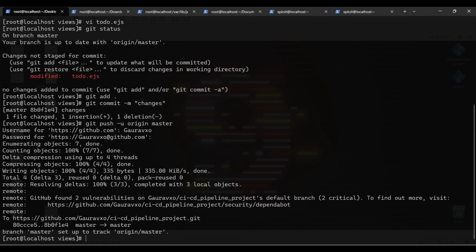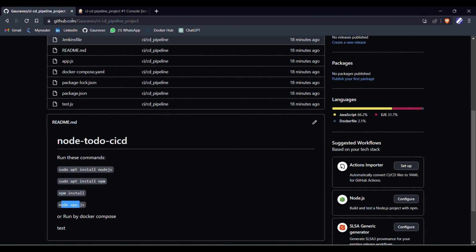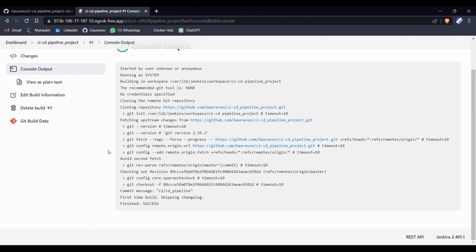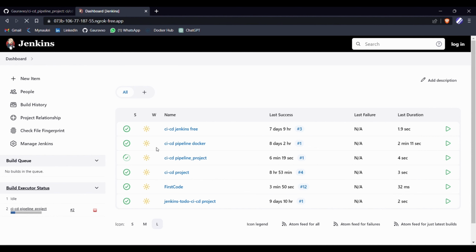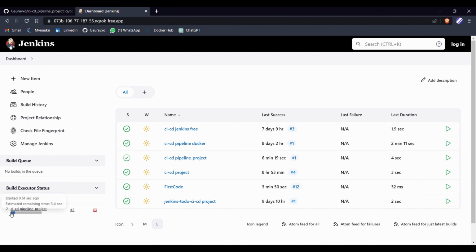So we have successfully pushed our code to GitHub, and if I open my Jenkins dashboard, the code is building automatically.